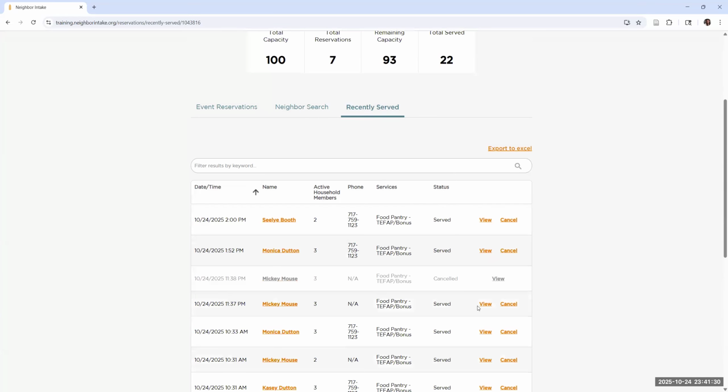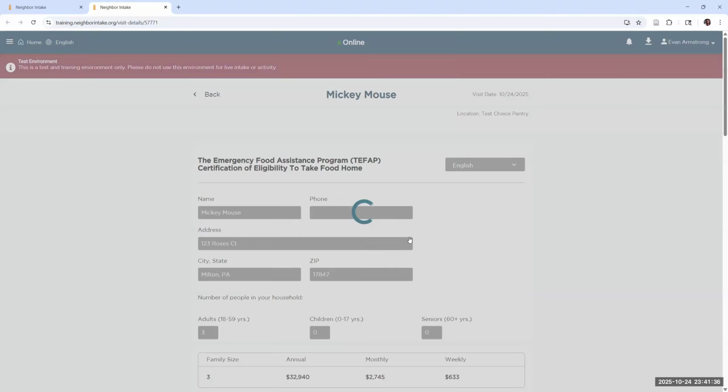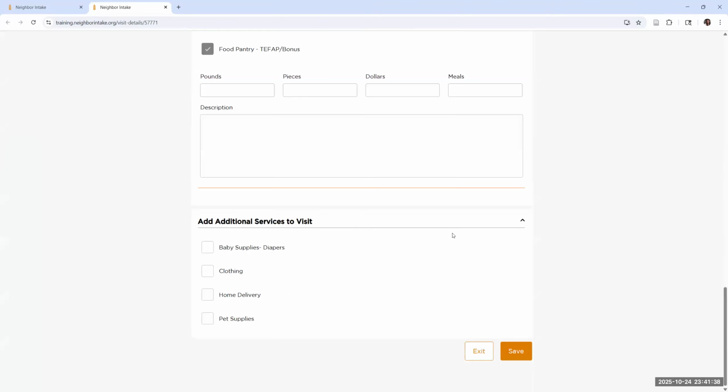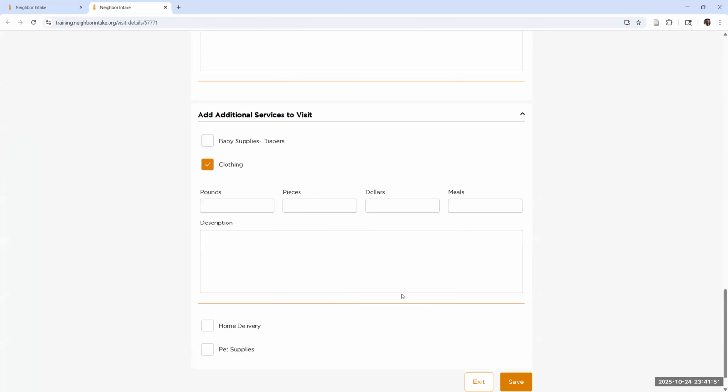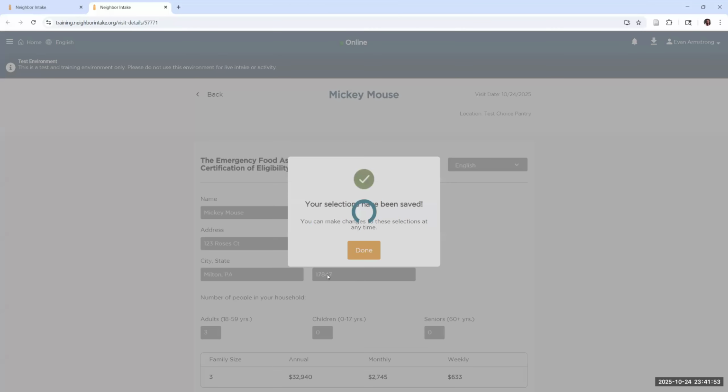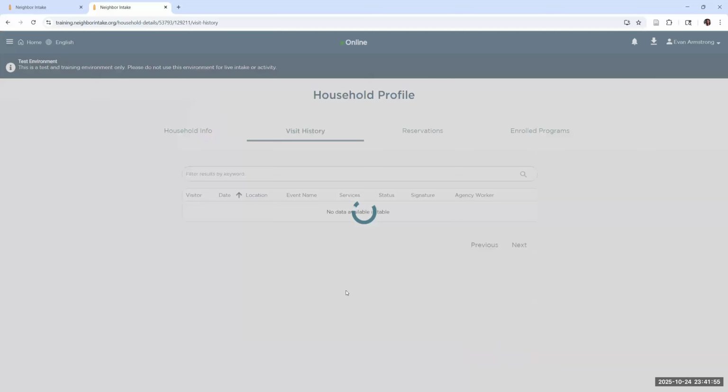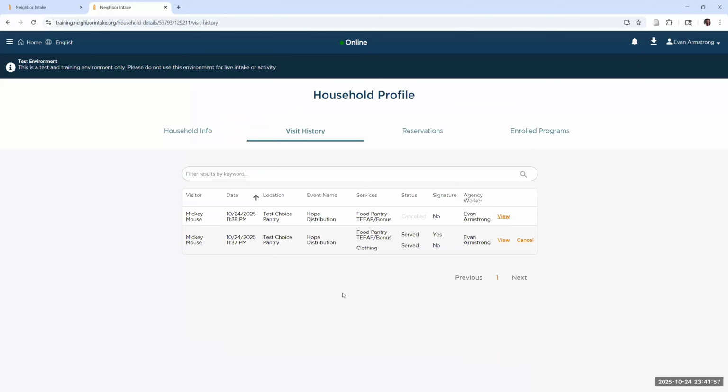But you could also go in, let's say, Mickey didn't receive SNAP, but he should have, and he would like to be notified about SNAP. You can scroll down here and you can click onto that additional second service. We don't have the SNAP referral in the training website, but like if we forgot that, oh yeah, he went through the clothing drive, you can add that right here. So you don't have to run him through the system again. You can just go to the service that you already rendered and add him right in there.